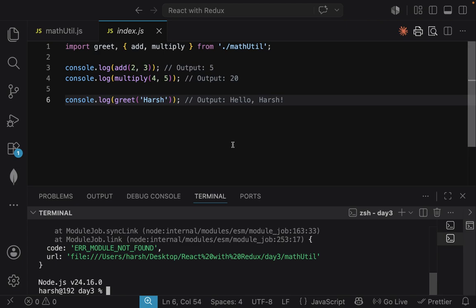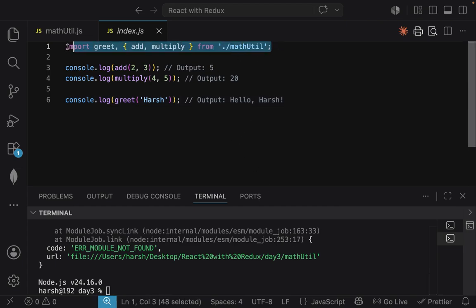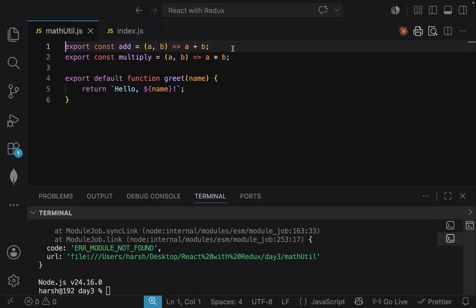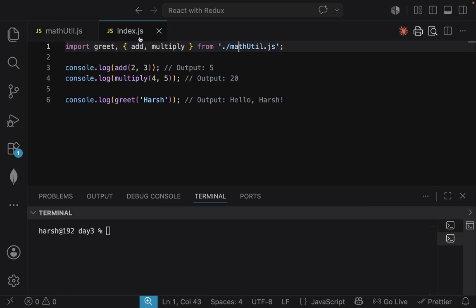Sometimes when we are using the AI, this kind of issue also comes into the picture. So explicitly we can mention the JS file basically. The moment we mention the JS file, we will not get the error we are getting right now. Because somehow, when we are importing it, it is not able to import it. That is the reason we are getting the error.